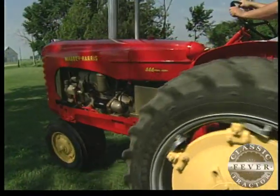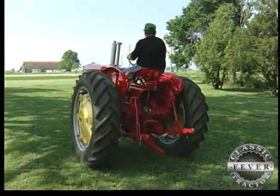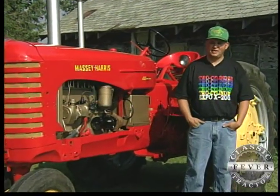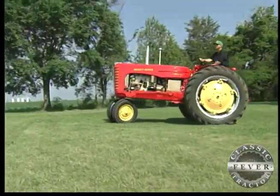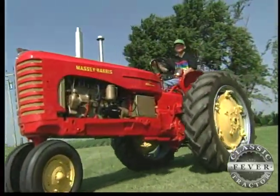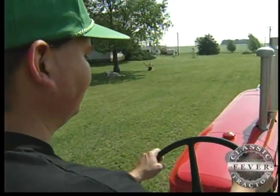Purchased at a consignment sale while still in high school, Dan used his hard-earned money to bring this rare beauty back to life. This tractor was in excellent shape. When I acquired it, it had probably one ding in it. When I bought this tractor in the consignment auction, the guy that consigned it says that all he ever did with it was feed his cows with it, and it ran a feed grinder a lot. So that's probably why it was in such good shape.